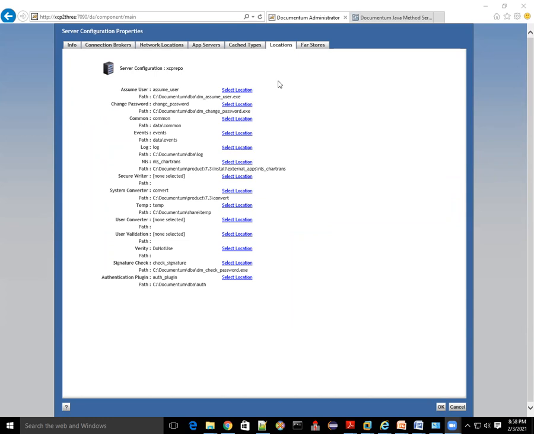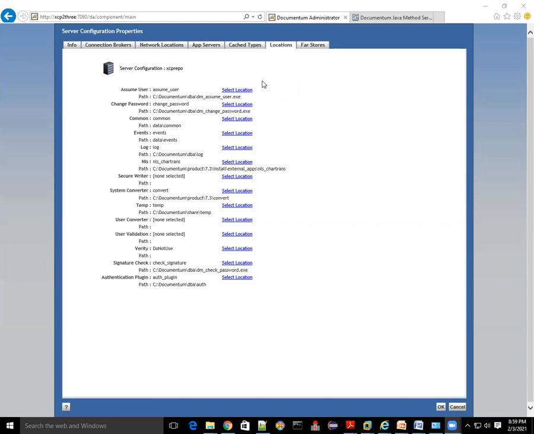So how do you change that password for the installation owner? If the password expires, you need to change the password at Documentum as well, otherwise it will not allow you to log in.